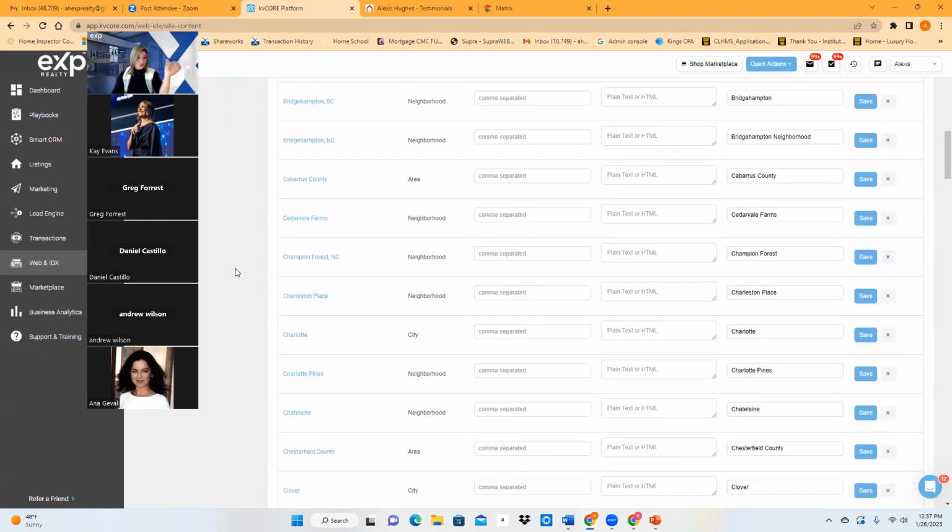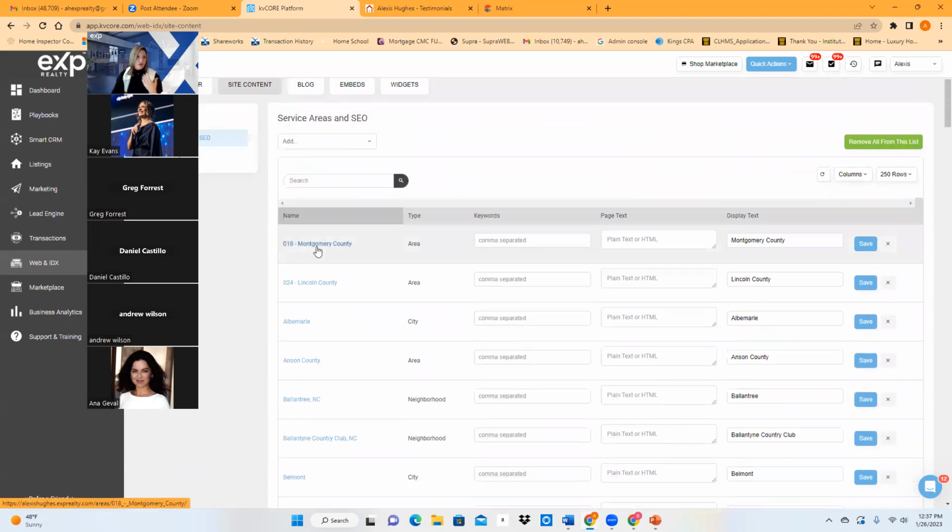That was going to be the next reason that you will see it. If it's already a neighborhood in your MLS and you're pulling it in, it's going to be there automatically. Or if you've already added it in the past, or if someone set your website up and added it in the past. So Meg, if you can look and see if Millbridge is already in your list. If not, then we will do some brainstorming.